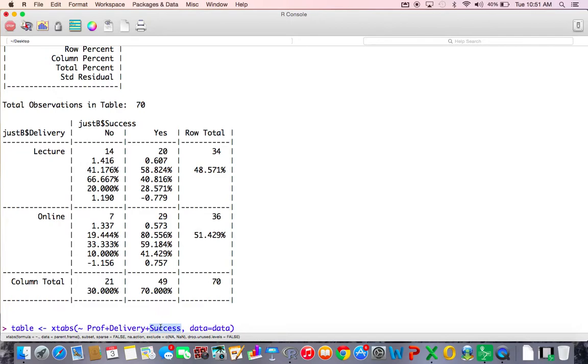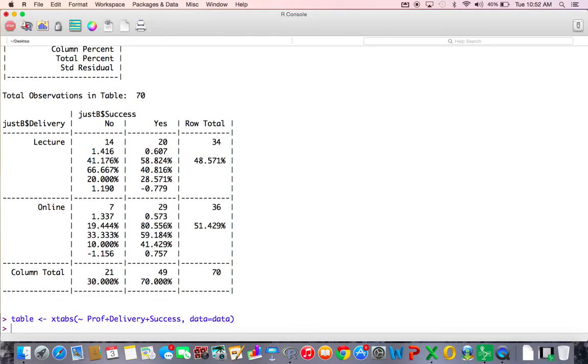Whichever one I put last, that's the one that I'm going to, quote unquote, I guess, focus on. That's really what I want to know. If I was interested in this online versus professor, I would ultimately be looking at the success rates. So whatever I put last here is ultimately going to be what I focus on. Let me show you why that works out that way.